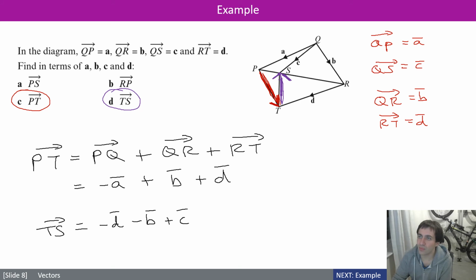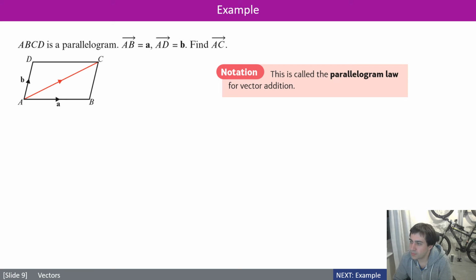Okay. So with that said about the paths, this is a classic example. It's a very simple example, but it's noted here as being called the parallelogram law. And the idea is, if you've got a parallelogram like this one, then you can actually label two of the sides as two different vectors, and then notice, of course, that because it's a parallelogram, this one, AD, is exactly the same vector as BC, and AB is exactly the same vector as DC. So it's kind of like you're doing B, and then let's label it actually.